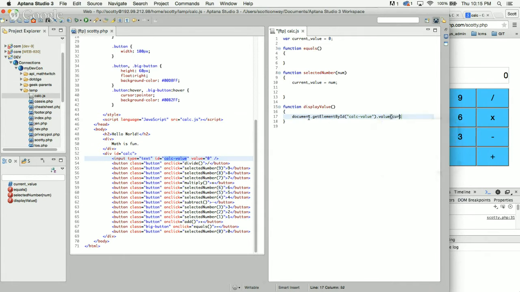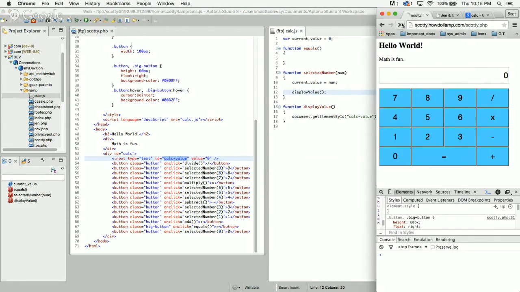So we'll say current value, and let's see what happens. You can run functions inside of functions. Every time I click this, I also want to display the value. So I could just say this display value. And let's see what that does.